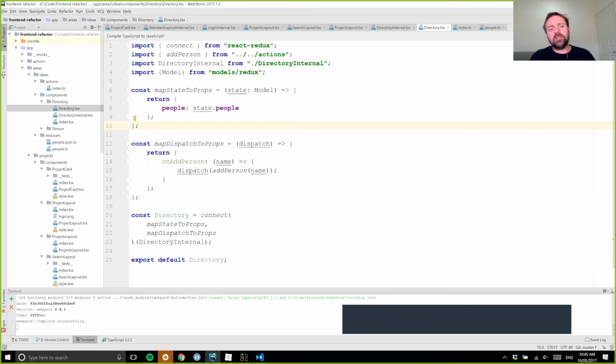The good thing is we can migrate at any time, and more than likely this is going to be a completely transparent change for the rest of the application. As long as we keep the names correctly, we should be able to migrate the component from a regular component or self-contained component to a Redux component.